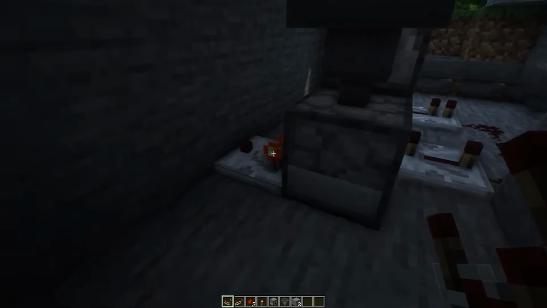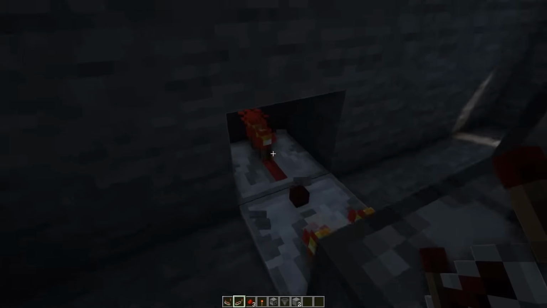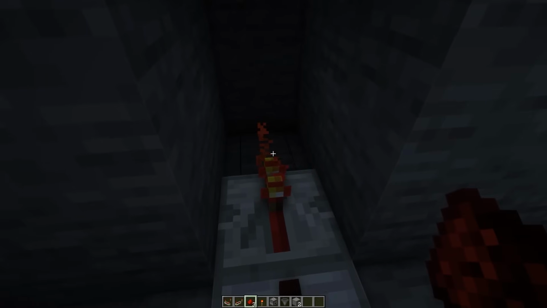If your block is in here, then it will be turned on. Kind of makes things a little bit easier. Now in front of this comparator here, we're going to place a repeater to just kind of extend the signal of the redstone dust a little bit. And then let's place a redstone dust at the end here.